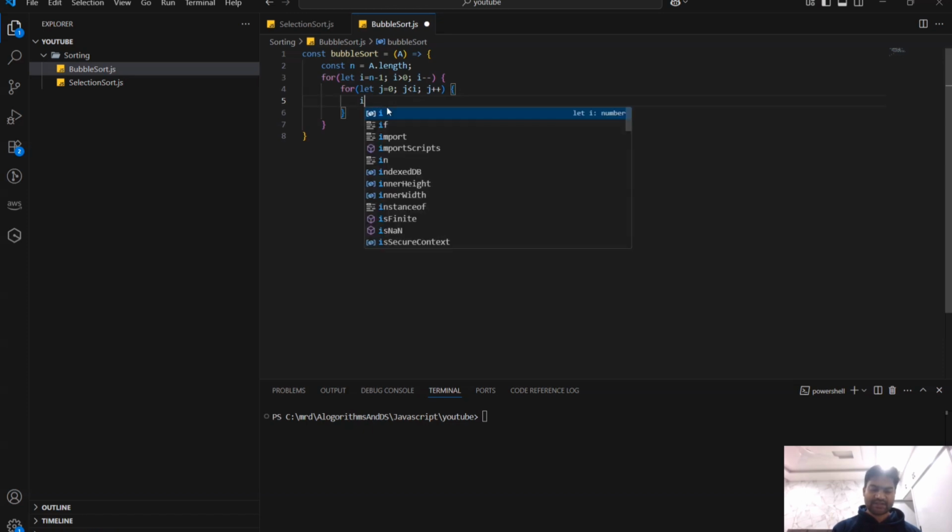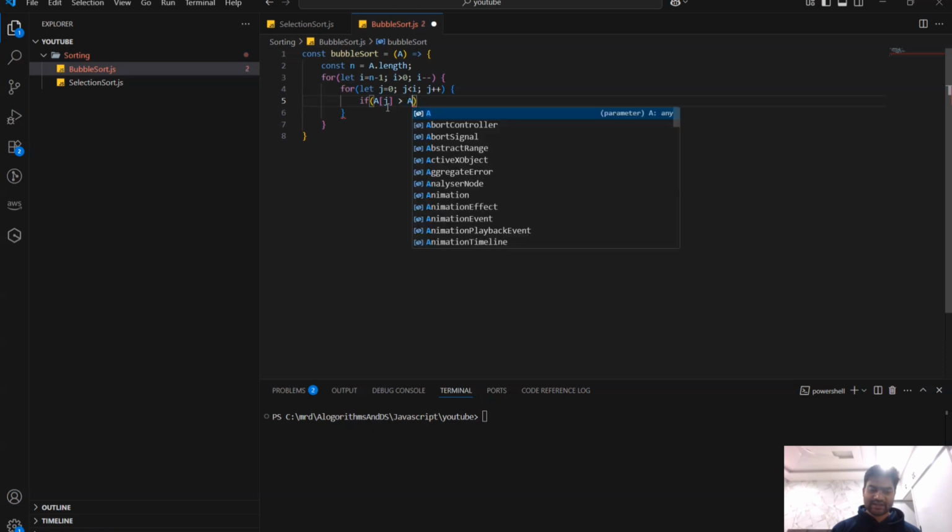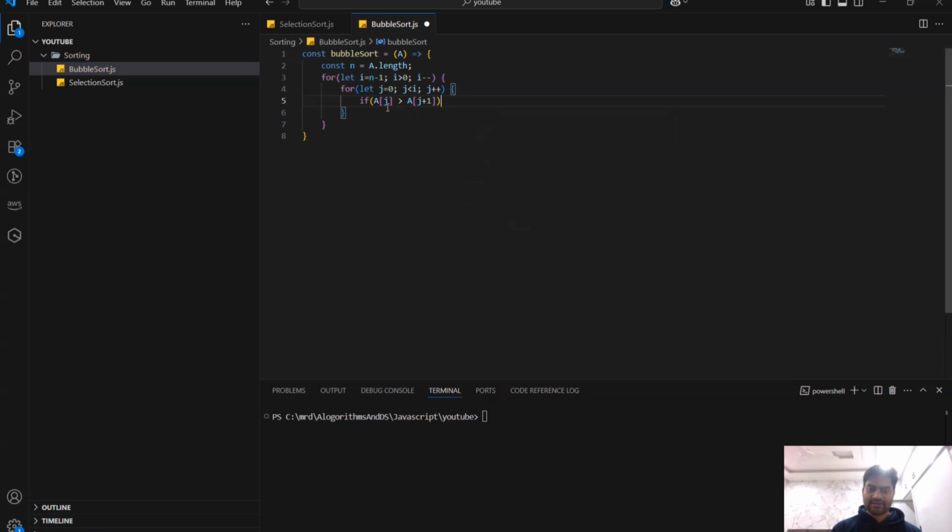So I will check if a of j is greater than a of j plus 1, then what we will do, we will simply swap the numbers. So how do we do it?